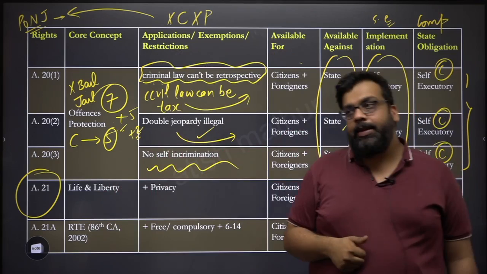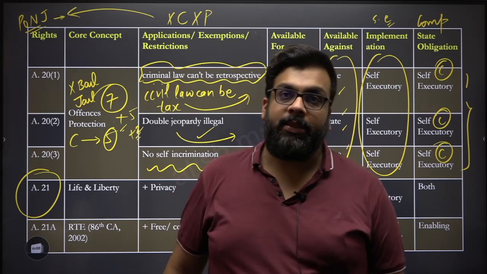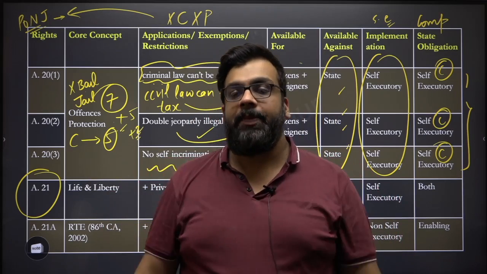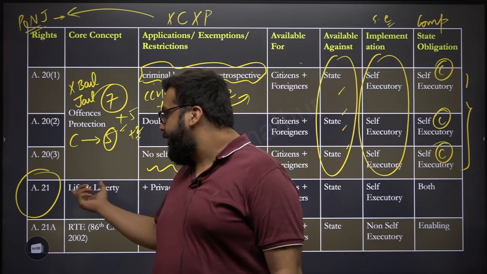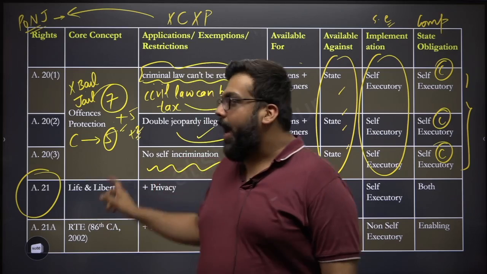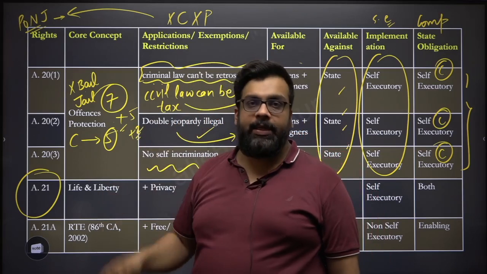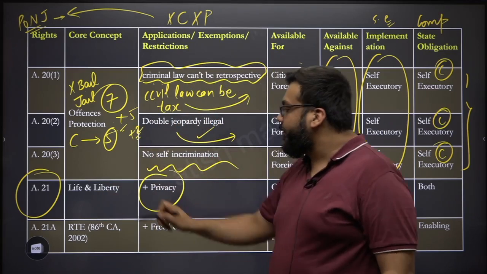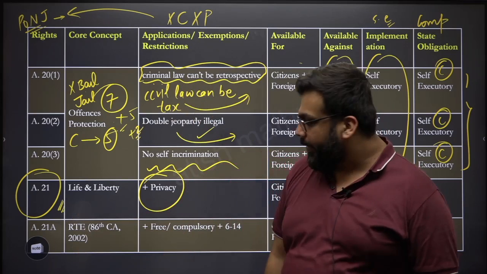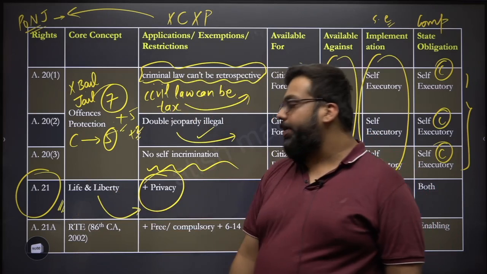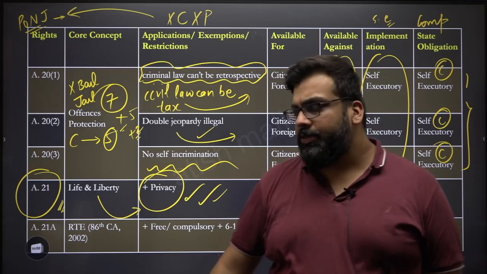Now I remember some students had come to me and argued rather innovatively, sir, marriage is a form of expression, sir. So therefore we are expressing ourselves when we are getting married. All said, but it is also a matter of your choice. It's your life. You have the choice of marrying who you want to. How you get married to somebody or not is of course a different story. You can plug it under Article 19. How you can plug privacy also under Article 19. But the primary article will always be Article 21, right? And the most important derivation for life and liberty is privacy. UPSC has already asked this at least twice before, so don't worry too much about it.